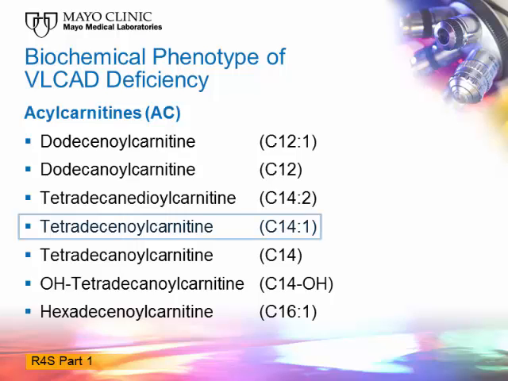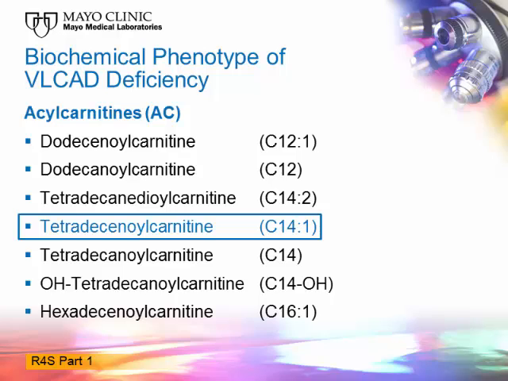There is sufficient consensus in the field to agree that the most informative marker of VLCAD deficiency is C14:1, but, as I mentioned earlier, its concentration in neonatal dried blood spots does not always correlate well with disease status. On one hand, it could be within the reference range in affected patients.